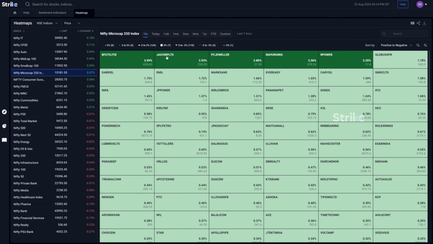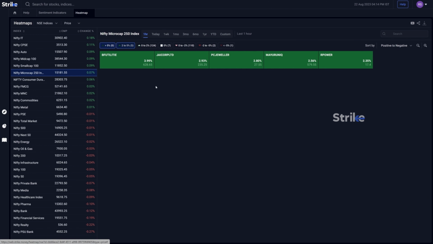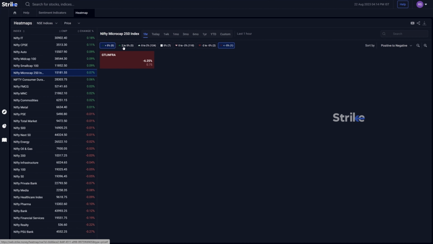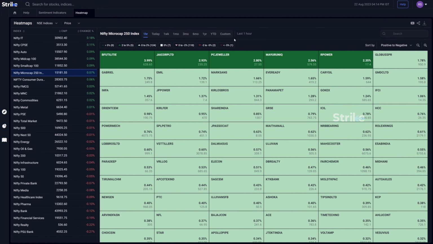And within that, if you want to only look at performance of stocks that have moved more than 5%, or maybe including 2 to 5%, you can simply drill it down by clicking on the filters that have been given up here. So very quickly you can come up with lists that you are interested in, only stocks that have moved up or down by 5%. So you can have a narrow list, or you can have a list of all of them by unchecking the filtration. You can choose any time frame, 1 week, 1 month, 3 months, 6 months.